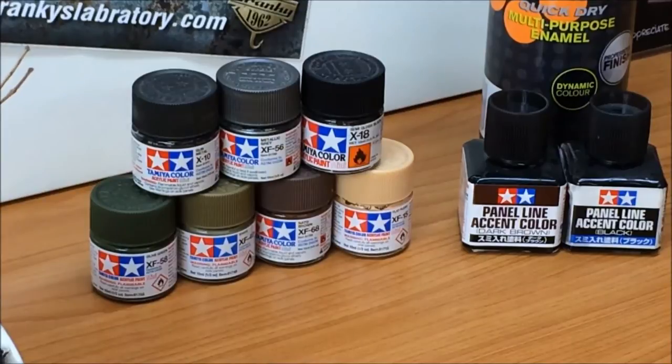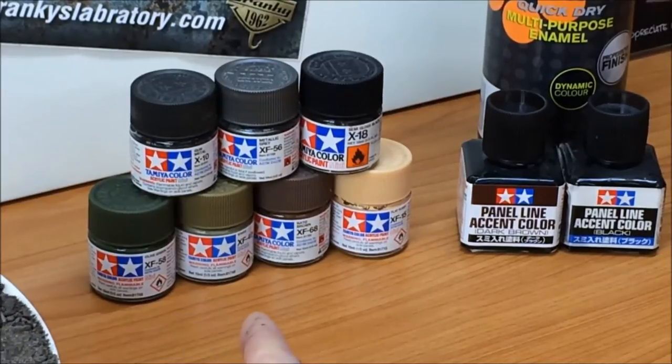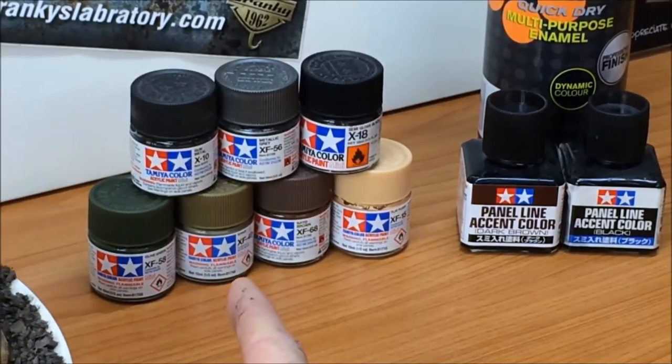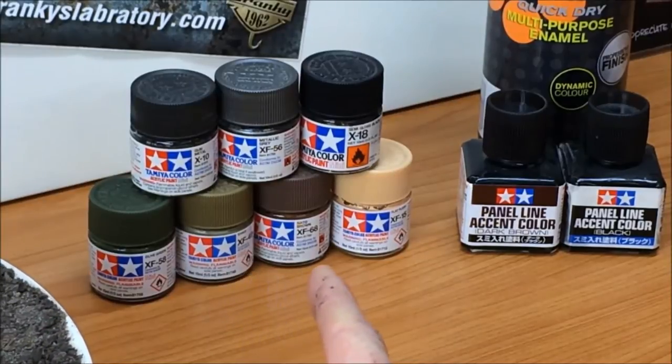Most of the products I used on this build, fellas, was from Tamiya, once again. Did the base coat of the olive green, and then the khaki, which you saw me shoot the camo in my last video.